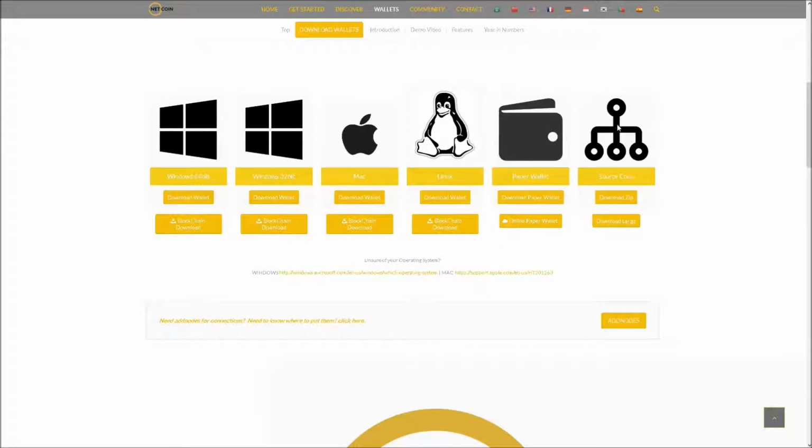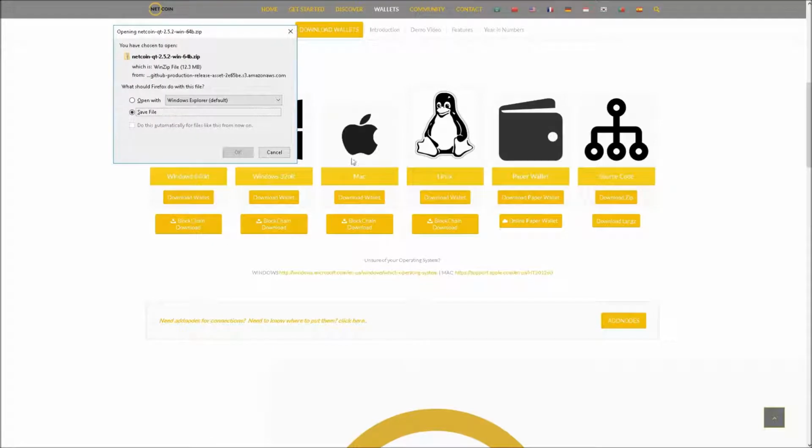And then we've got the source code. Now, the guys who are using this source code, you're going to be a bit more advanced than the rest, so we won't be covering that. So for this video we're going to go over the 64-bit. I've already downloaded files and things, so I won't be downloading those. They may be slightly different names. You know, the names will change as things progress.